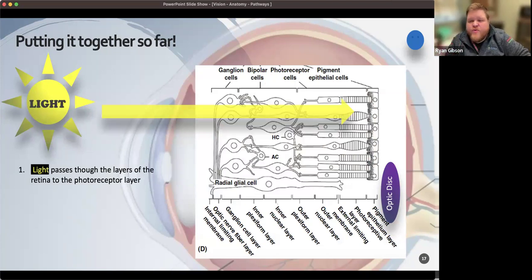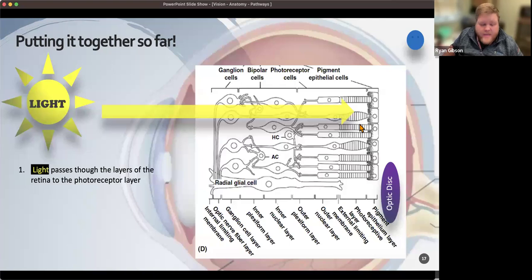Light has to pass through all of these layers because remember, this pigmented retinal layer is on the outside. It's closest to the outside of the eye. The ganglion cells are closest to the inside, meaning our light has to travel through the retina and get to that very basal surface where extra light's going to get absorbed by the pigmented cells, all that melanin, and then the rods and cones are going to get stimulated by the light that comes in.